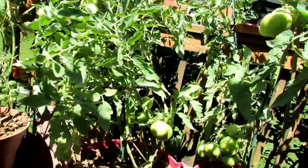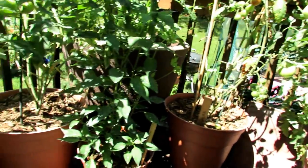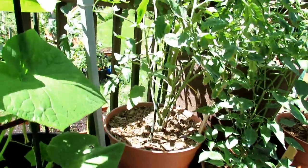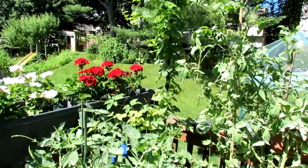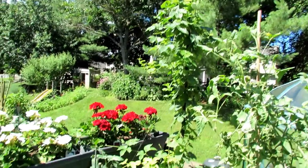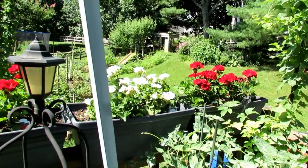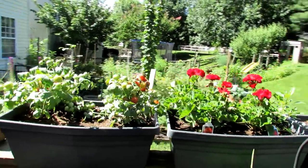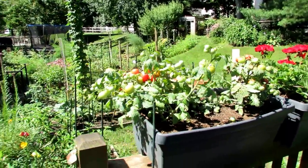This one over here is Mountain Gold. I've got a couple of pepper plants — this one is going to get into the ground. That's another determinate variety and this one is my Siberian. Got a hops vine growing in there doing really well — kind of an experiment. These are all the geraniums I talked about in a tour video that I got for a dollar a plant. They were beat up but came back nicely. Tiny Tim tomatoes are looking good — I'm going to pick a lot of those.